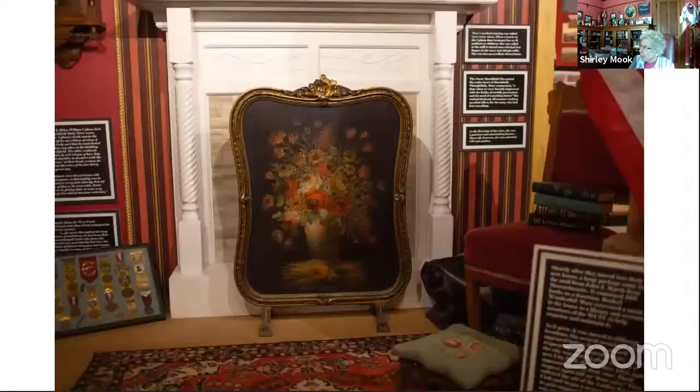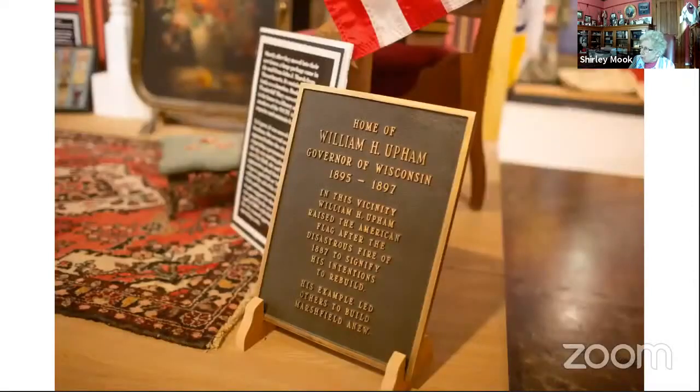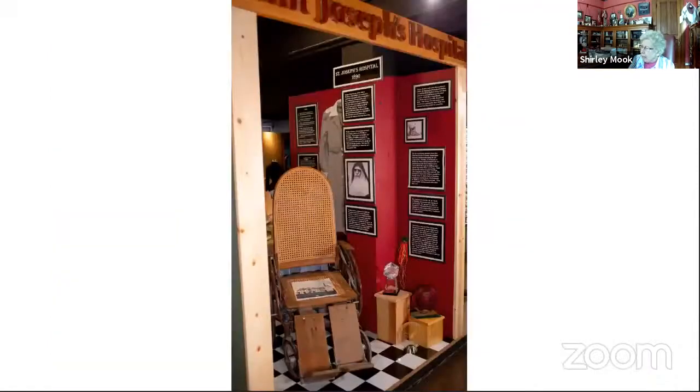You see it here close up. And you'll also see the chair there with books because 500 books came from Massachusetts, and Mary Upham started the first library. But you will learn all about that if you come and see it. And then this also was given to us, a bronze plaque that at one time obviously must have sat in the Upham yard, but was taken out. And so it was given to us after it sat many years. And so we cleaned it up and it's on display.